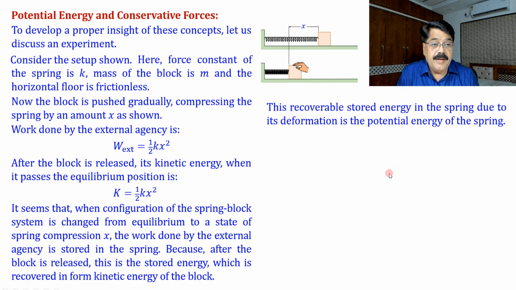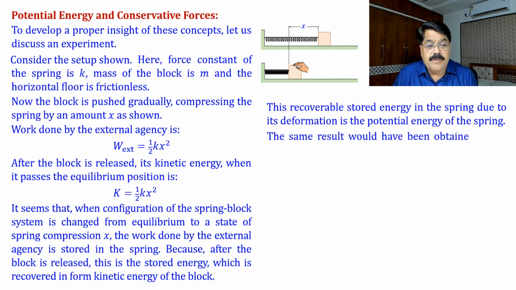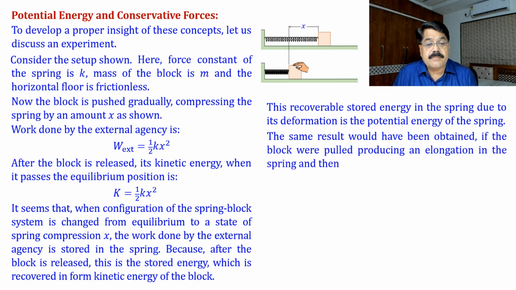That is a very important idea. Why is it called potential? Because it has the potential to do some work, and it is recoverable. The same result would have been obtained if the block were pulled, producing an elongation in the spring, and then released. Of course, we would have obtained the same result if the block were extended by an amount x and then released.